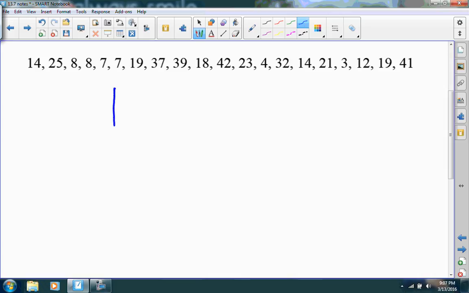So you're going to kind of make like an XY table. And the part on the left is going to be the stem, so you're going to label it. And then the other part is going to be the leaf. So you want to make sure you label that as well. So you're always going to have stem and leaf across the top.